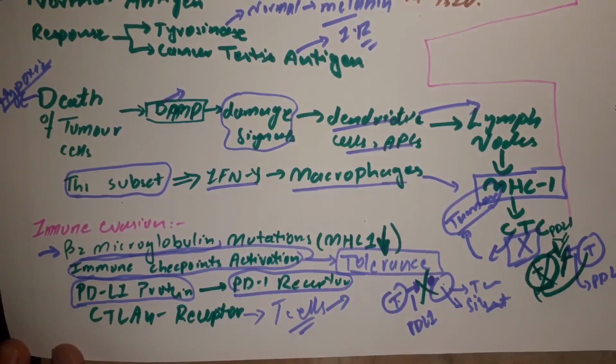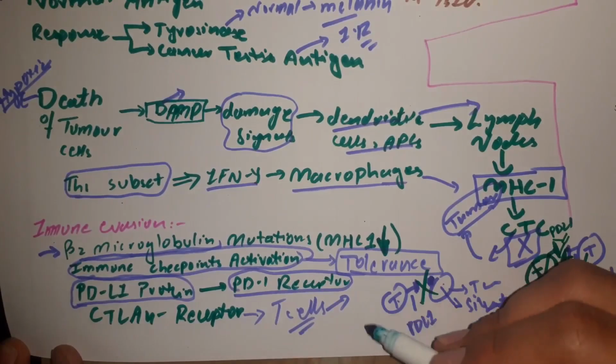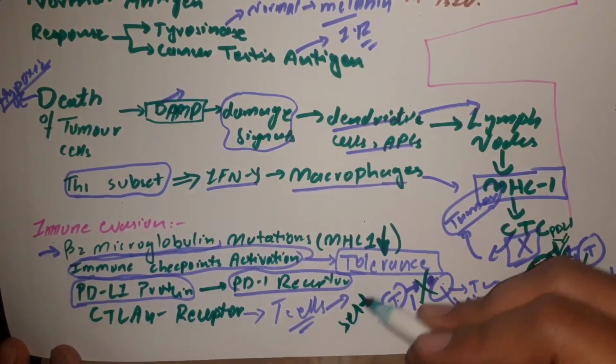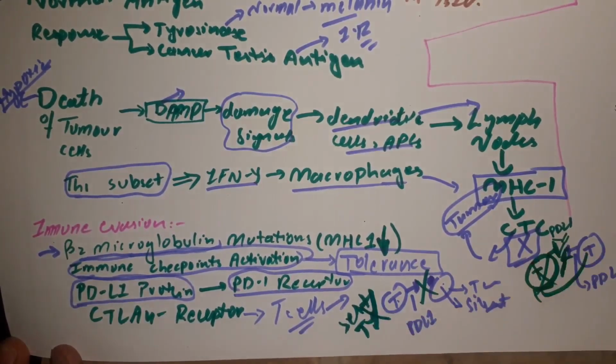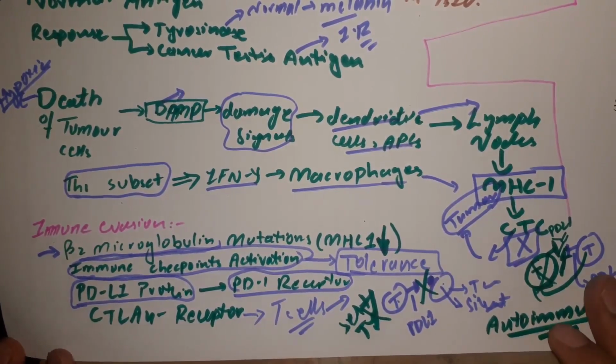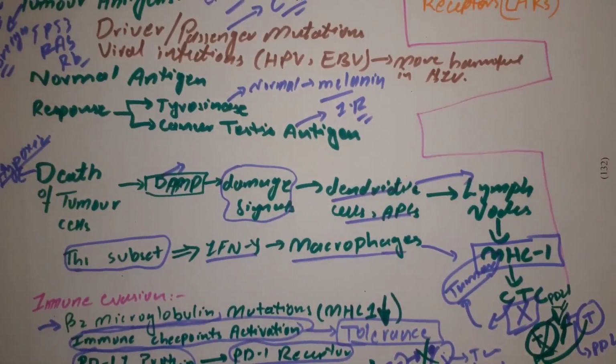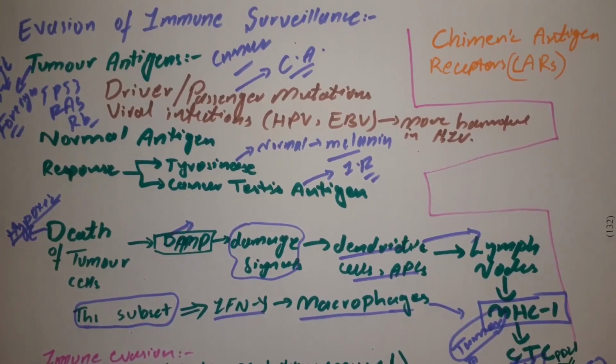However, there are certain side effects to these immune checkpoint blockers. For example, if we are avoiding the tolerance of the tumor cell, the tolerance of some self tissues will also be lost. Self tissue tolerance will be lost, and there can be autoimmune responses inside the body as well. So the most common side effect of immune checkpoint blockade will be autoimmune responses, which can be managed by anti-inflammatory drugs and so on.